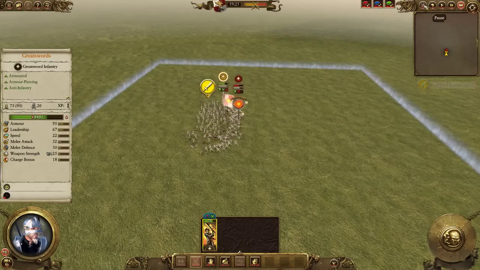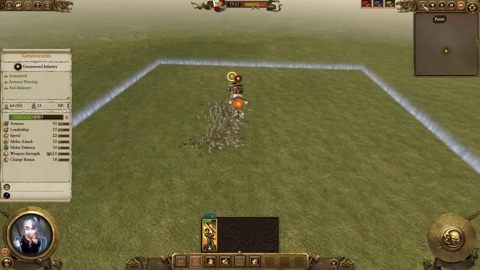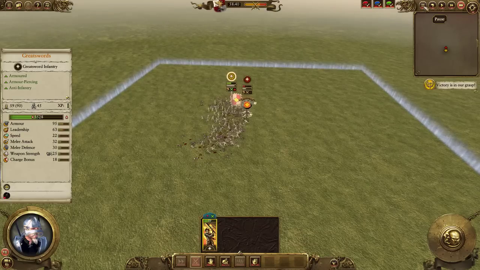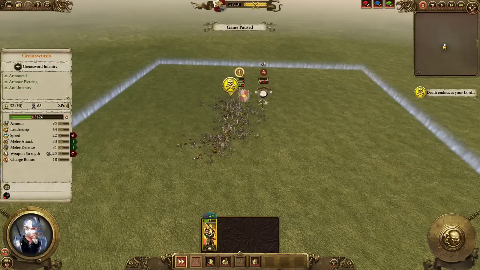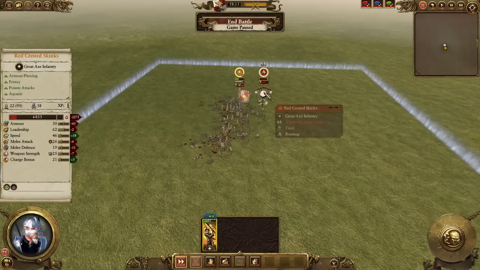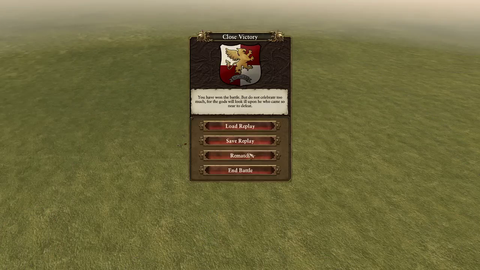They don't worry me, because I think the dwarves have lots of ways to deal with Red Crested Skinks, because Red Crested Skinks are so vulnerable to blasting charges, to quarrelers, to rangers, to a lot of things. And they just straight up lose to Longbeards. 58-13. And Greatswords finish with 31-26. So not as bad. Red Crested Skinks, 853. Okay, so there you go. The Greatswords pulled 5 gold off the Red Crested Skinks that time. Okay, rematch.